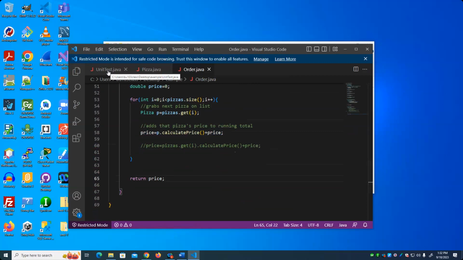So always you're going to have a unit test and the other objects for your problem. Each file should only contain one class. We'll come to a couple of exceptions to this very late in the course, but for now, one source file per class.